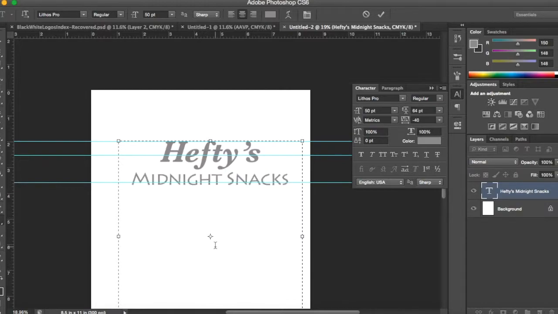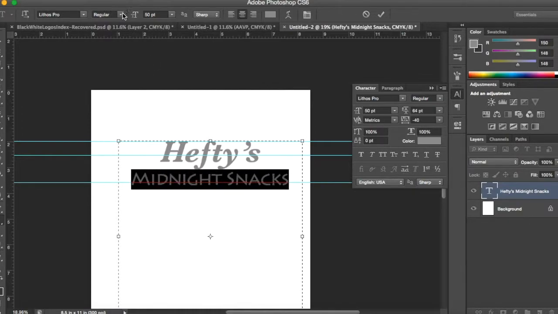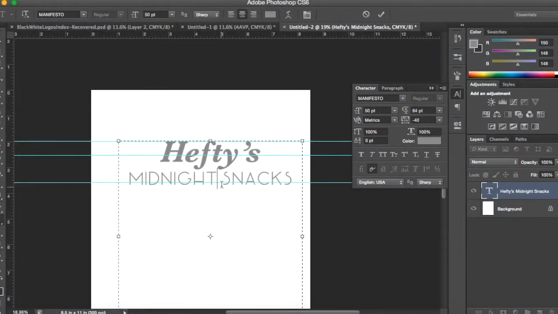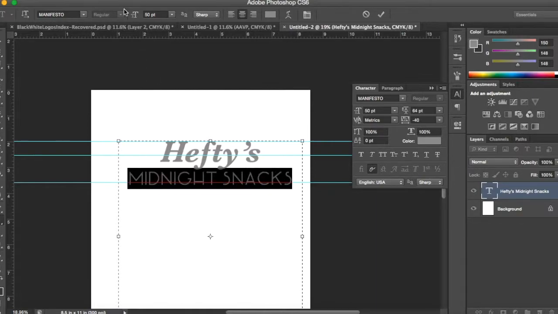Here we have kind of a Mediterranean style font. Now this is very different from the other one. I mean, first of all, the other one is serif. This is sans serif. The other one's fat. This one's thin. But this one carries connotations that we might not want to carry. It looks Mediterranean. It looks like it would be on the front of a hummus cuisine. Exactly. Manifesto. This looks like a show title, right? Like for a Broadway show, right? Definitely not. We're not trying to communicate Broadway show.